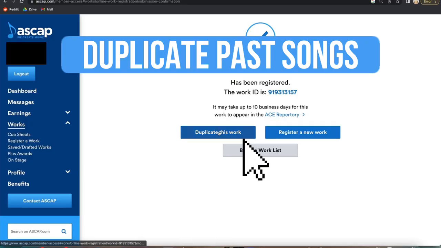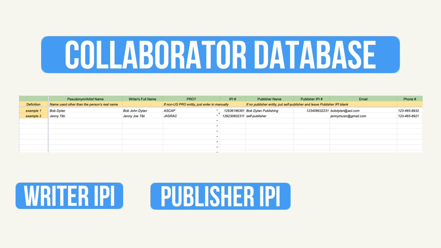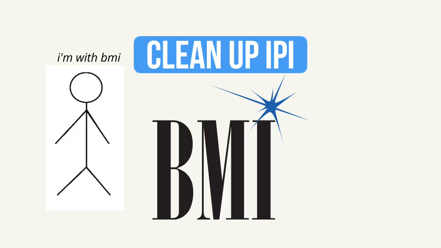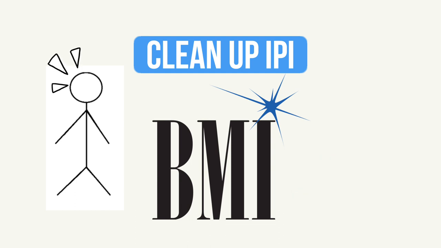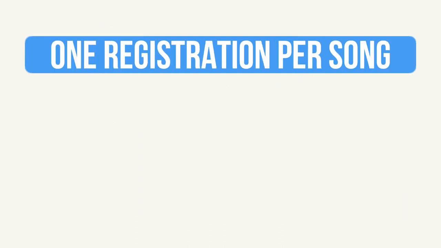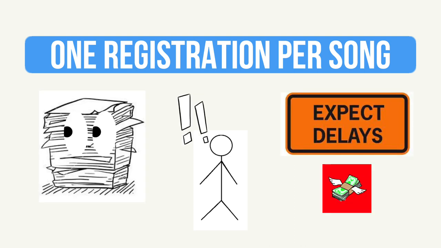In order to save some time, here are some tips. You can duplicate a past submission to use as a template if you need to register another song with the same splits and writers. Keep a running database of any collaborator you work with — make sure to note their writer IPI, publisher IPI, and email. If you collaborate with BMI-affiliated writers, their IPIs will have a few extra zeros in the beginning; make sure to remove these if their name isn't showing up. Finally, designate one person to be in charge of registration — redundant registrations aren't necessary and can lead to payment delays.